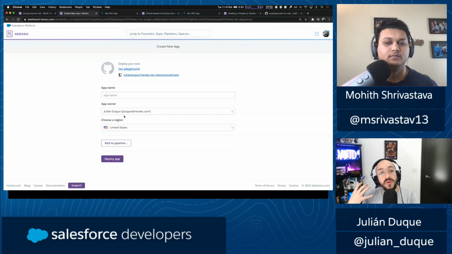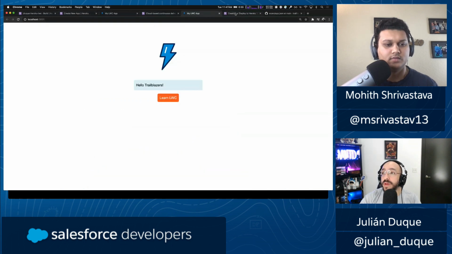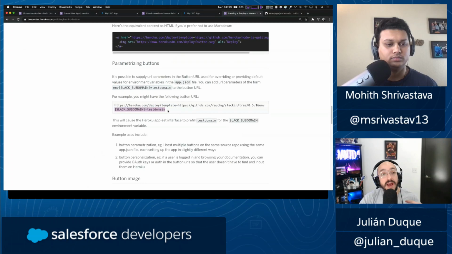So when you add those, they are going to appear here as a form. Ah, okay, so you fill out those by hand, but they are asking that at the beginning. Ah, that's cool. But remember on the documentation that you can also parameterize if you want to pre-fill those environment variables.